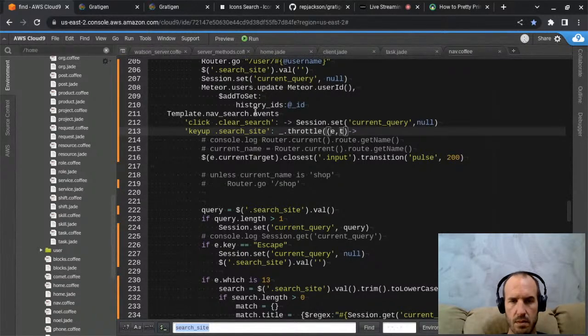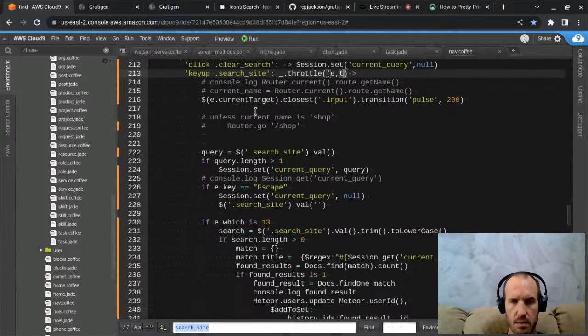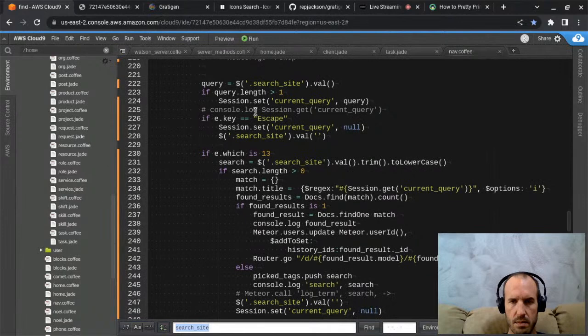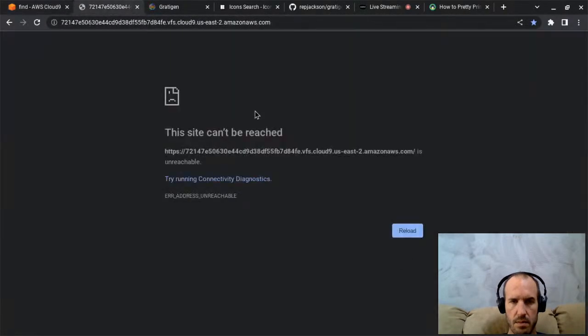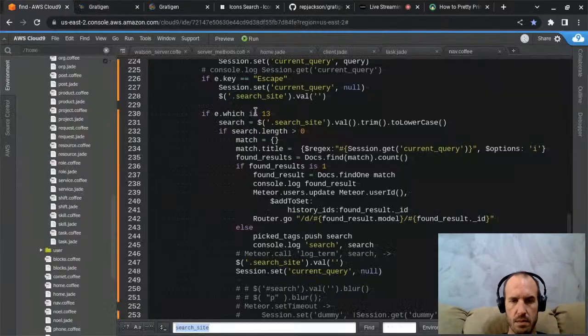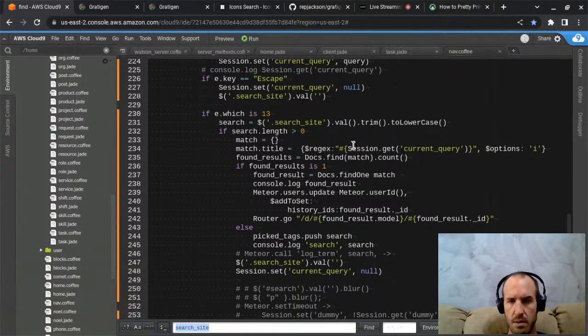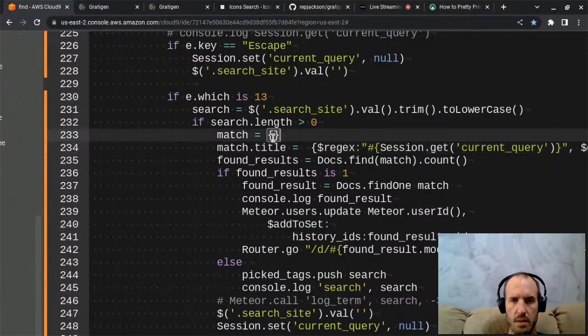Search site. Yeah, it does. Regex session, title. So it's building.